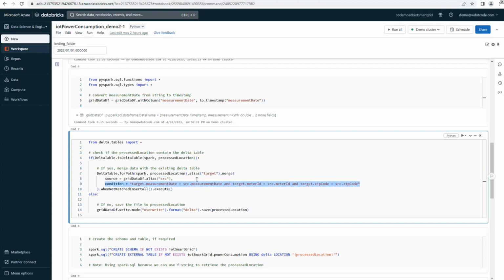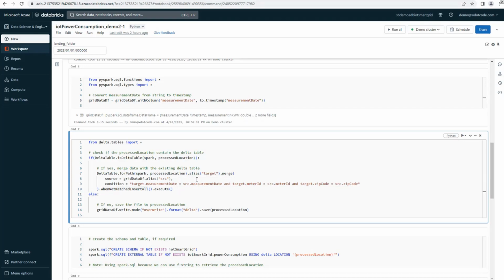So what we're doing here is defining the condition that the merge command will use to identify if a record is new, has updated, or has been changed. But in our case, we only really care about inserts. There should be no changes coming in. So basically, this is saying if the date of our data is the same, and we're working with the same meter in the power station, and it has the same zip code, then it's a match. If we do not have a match, then we want to insert this data. That's when the whenNotMatchedInsertAll command is being called.